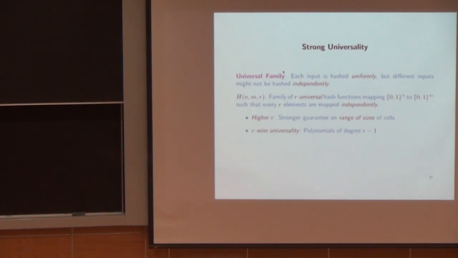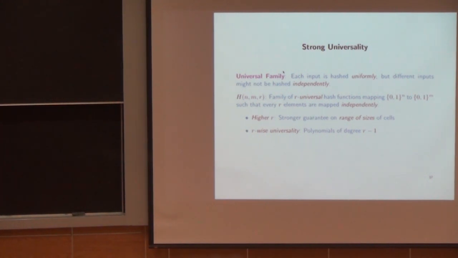Now, it's not enough to just get uniformity. It's important also to get independence of the different hash values. Why is it important to get independence? Suppose I toss a coin 100 times, and I want to tell you that with very high probability, I'm going to get at least one head. Why? Because the probability of tail is 1/2, multiplied 100 times. To get all of them tails, the probability is very, very low. But that assumes these are independent coin tosses. So it's very important to get independence of values.